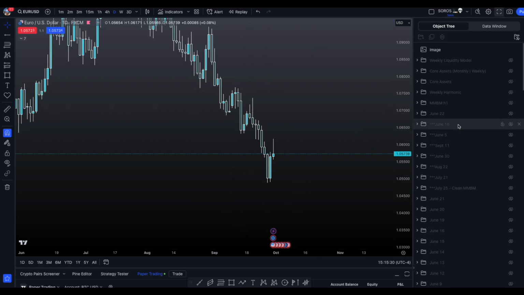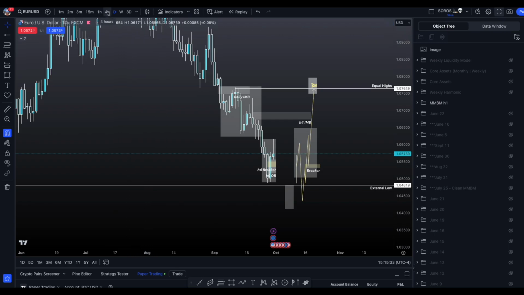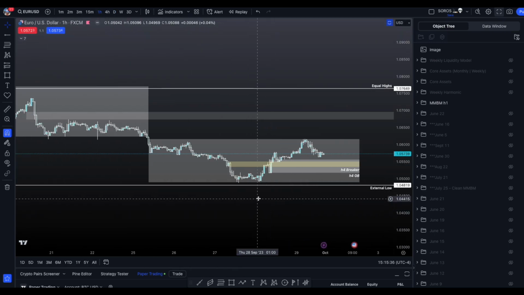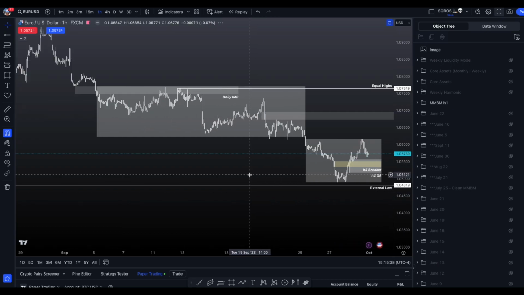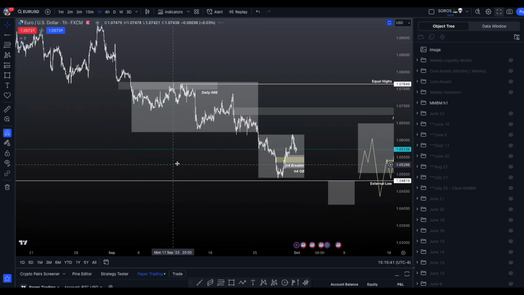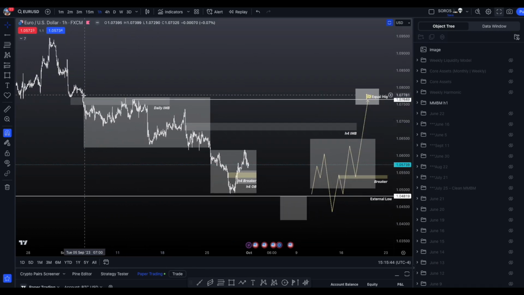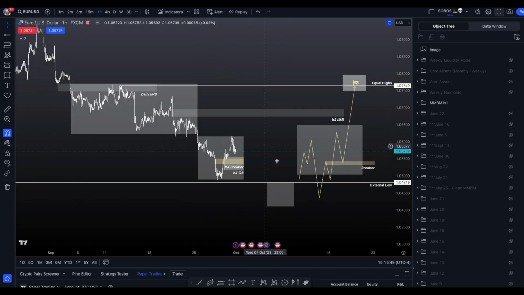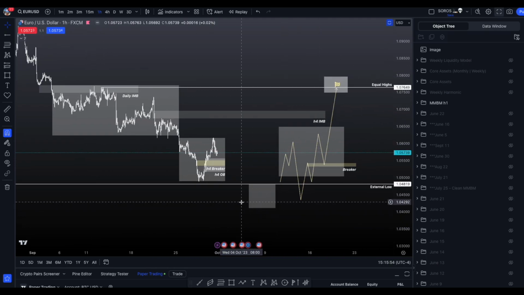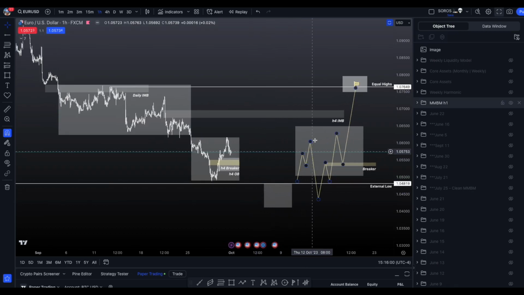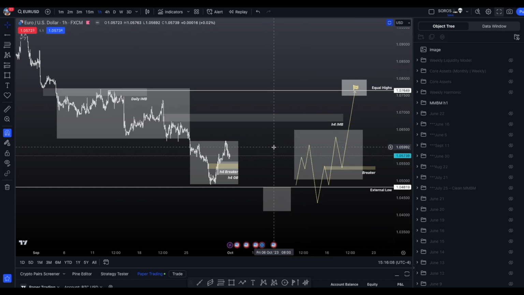And then it launched what I believe is a market maker buy model. For those of you unfamiliar with this model, all it is really is a cluster of Darvas boxes or ranges where it forms a range high and a range low, and then it expands into a new range. And it could do the same thing on the flip side. So on this side of the curve, you're on the sell side of the curve. This side, you're on the buy side of the curve. And basically, the algorithm is delivering to the buy side. So if you want to buy, there's unlimited liquidity for you to buy, and market maker and the algorithm is going to sell it to you.